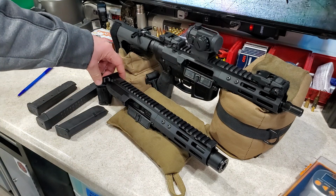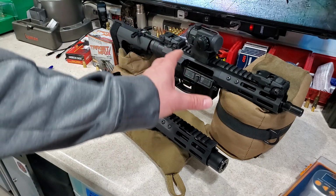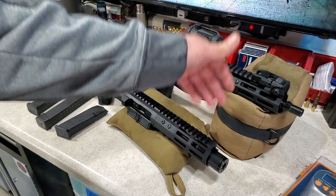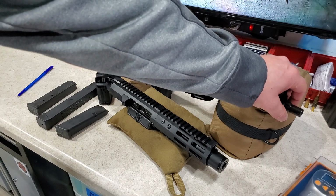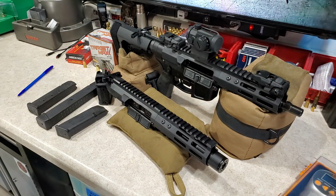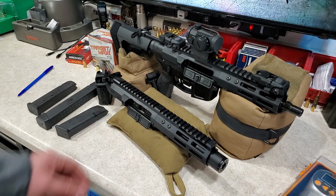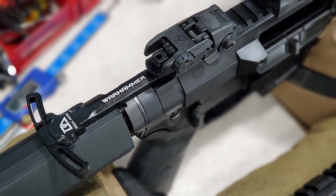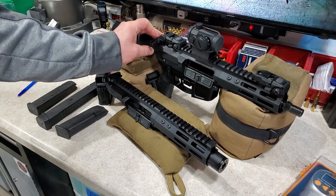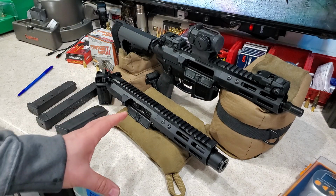It comes with a standard charging handle, and it just has a really nice look to it, in my opinion. Now, as for the 7-inch tri-lug upper, if you have a suppressor, I highly recommend getting this option. You can get a tri-lug adapter, so you can easily put on that suppressor. You're getting a full 7 inches, so an extra 2 inches of barrel. Also with the 7-inch tri-lug upper, you're getting this Warhammer charging handle, and it is really nice. It functions really smooth. And other than that, that's really the only difference.